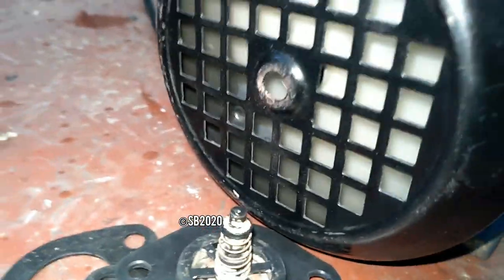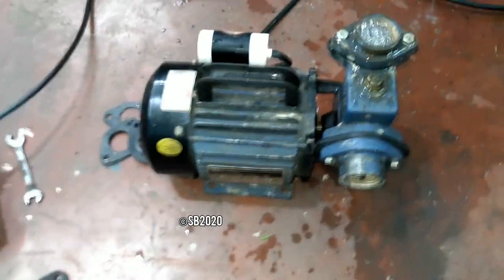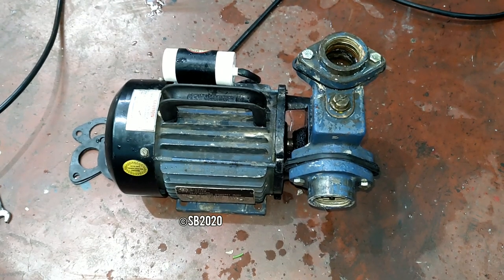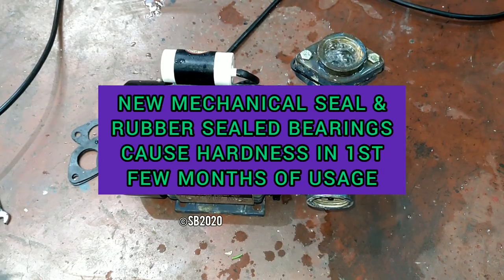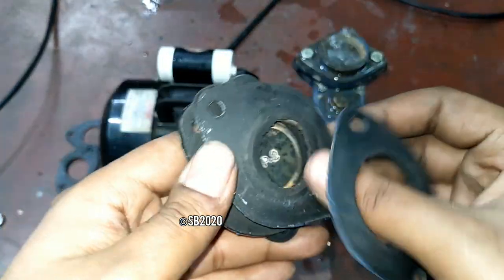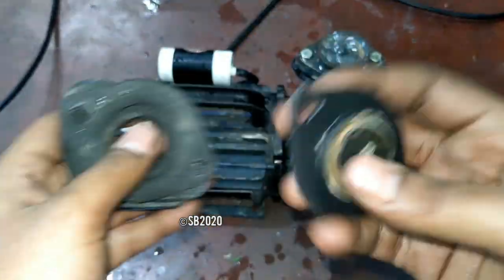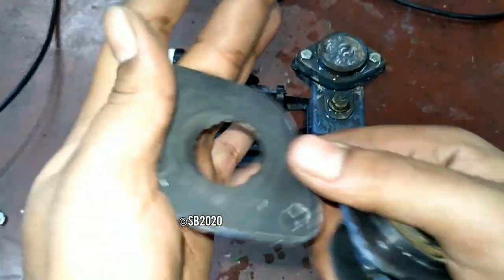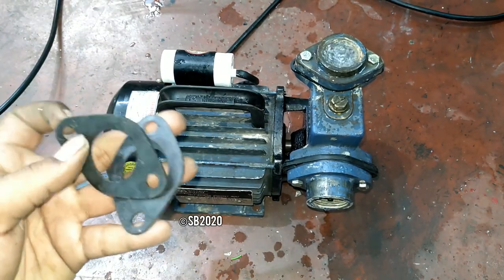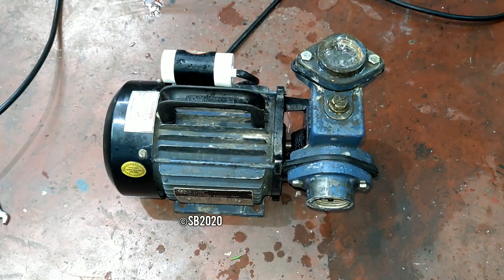So the pump is running nice, as you can see. There is a little bit of hardness in the pump. These are the old rubbers. As you can see, this valve is good, but the rubbers are not good. If you purchase the valve, you will get the rubbers on a mandatory basis: two big hole rubbers for the valve and one rubber for the outlet. And these are some local brand spare rubbers just for this outlet.